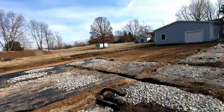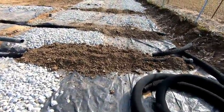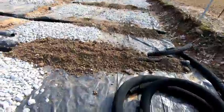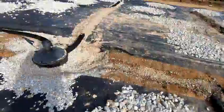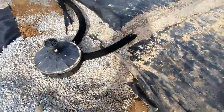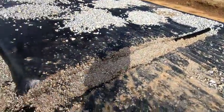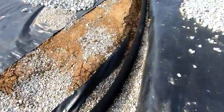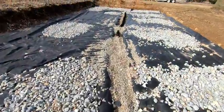March the 1st, it's almost 40 degrees today. I had a short day in the electrical business, and we were able to get out and get the final couple of pieces of drain in the relief trenches that I dug. This is dry well number 3. Get a good look at it. You can see my relief trench with the corrugated pipe. And then this is the relief trench that I dug that went all the way back to my lake.